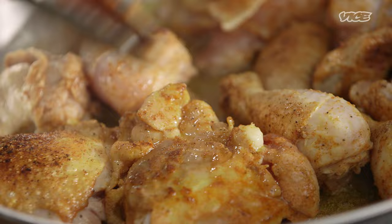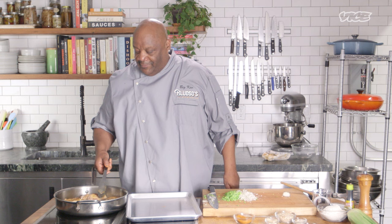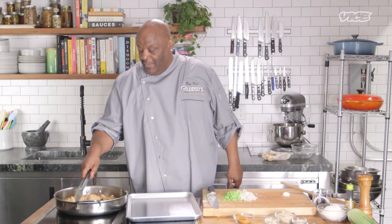We got the fire just hot enough that it's not burning the chicken, because all we're trying to do is just get a little brown on there. You are not cooking the chicken right now, remember that. I went to college, actually graduated — believe that. My daughter said she needed to go get her money back because I didn't learn nothing. But I thought I was going to be a football player, graduated, really wanted to be a teacher. And then I realized, I hate kids, I can't teach. So I graduated and went to the Department of Corrections. Granny used to always say I was too much of an asshole to work for somebody.